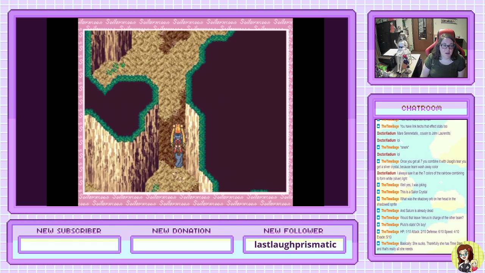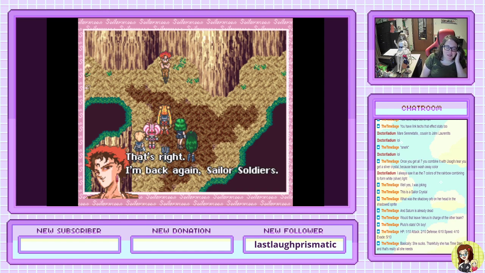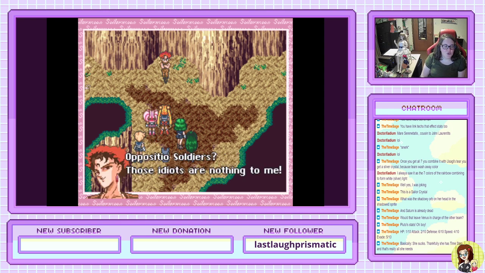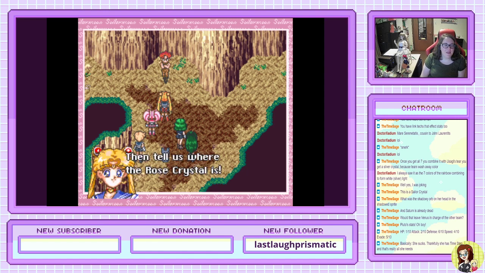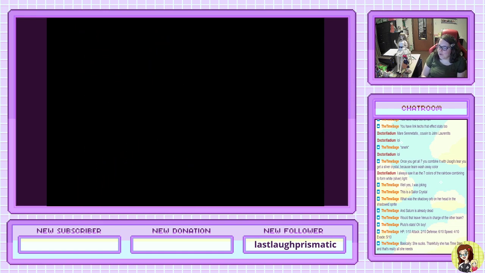Whoa, Rubius? That's right. I'm back again, Sailor Soldiers. But this time, you'll be the ones to bite the dust. Well, if it isn't the rabbit. It's been some time, huh? So, you're a Sailor Soldier now. Even you guys were made into the Oppositio Soldiers' puppets? Oppositio Soldiers? Those idiots are nothing to me. Then tell us where the Rose Crystal is. I don't know or care about that. It's time for you to die. Time for you to die? I don't think so.